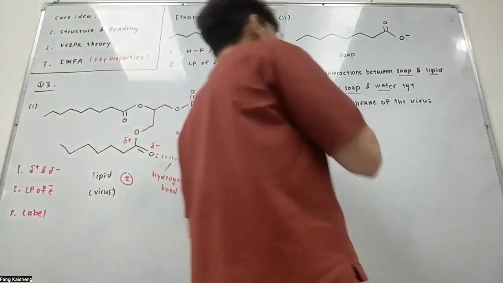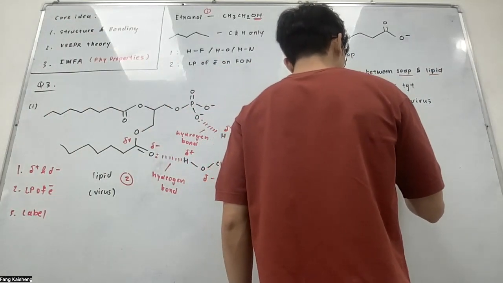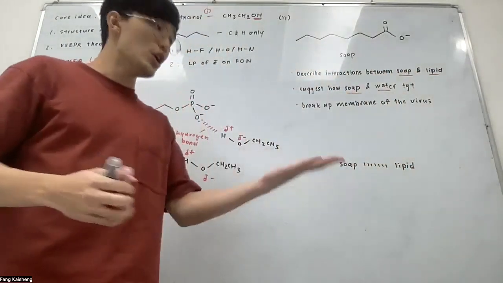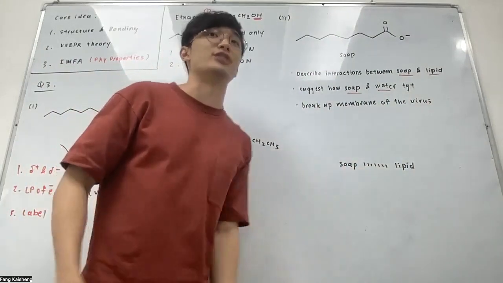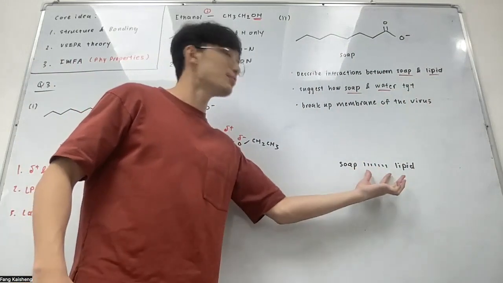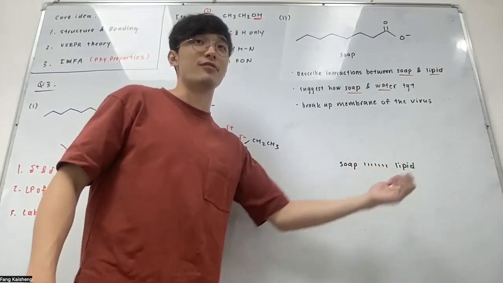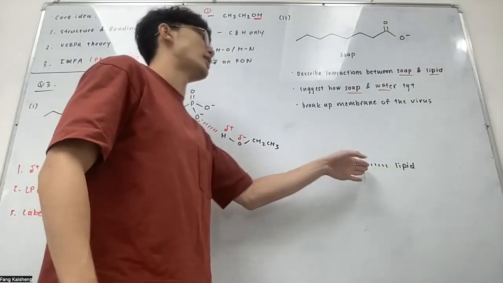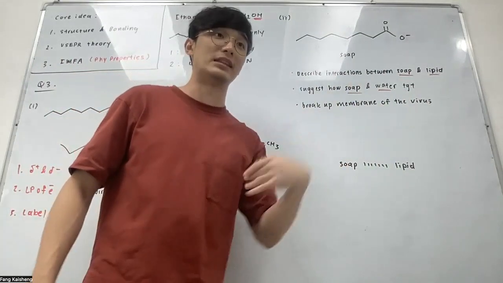Now guys, you can clearly see soap and lipid must form interactions. Imagine this: your hand has a virus. You use soap on your hand. Clearly the soap must attach to the virus, right? I ask you again, what's the interaction between soap and lipid? They have to form some sort of interactions with each other. If they don't, can soap get rid of the virus on your hand? No, that's a bad soap, right? So you have to make sure they form some sort of interactions so that you can get rid of the soap plus the lipid together later.